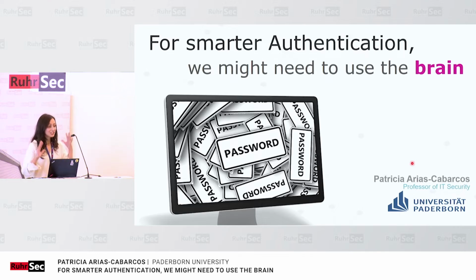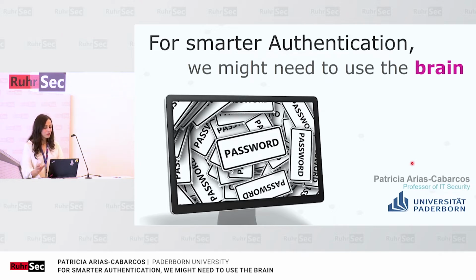My research area in general is usable security and privacy, so I'm working on human factors, and as you know by now, one of the topics that keeps me excited is user authentication. So how can we improve the situation that we have nowadays that you can clearly see in this image? How can we make it easy for everybody?